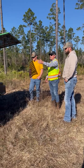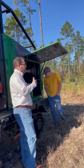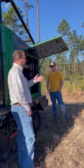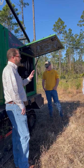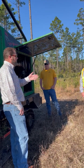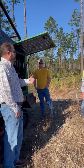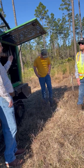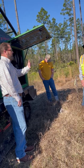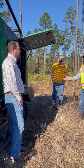Would that be important to you as the money man? Well, it's important to me as far as that goes. Just from what I've seen out here, one of the biggest things is we do a lot of different types of land management. We don't just do the forestry. But going in and putting in fire lines, and having a machine that can put the fire lines in correctly, where you're knocking it down to zero or knocking it down to mineral, is extremely important. And even with the older teeth, it was able to do that. Whereas when we had our skid steer trying to do it with a head, it was having a more difficult time getting it down to mineral. This got down to mineral much quicker and much easier. Quicker, faster, which saves time and money.